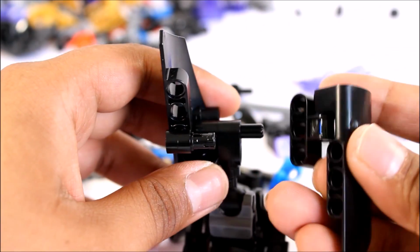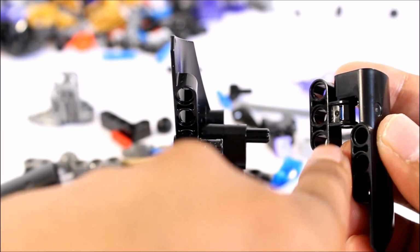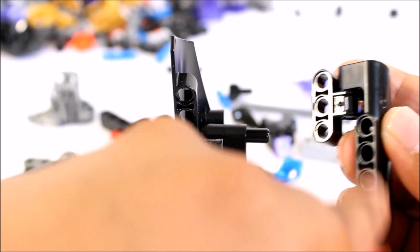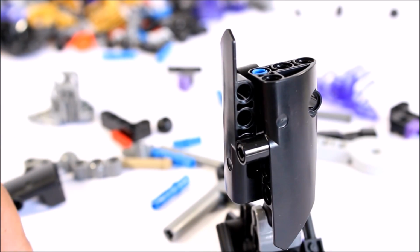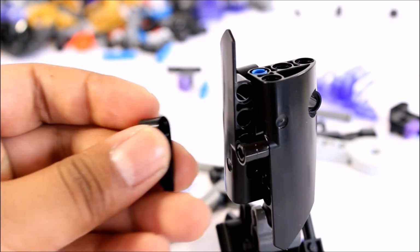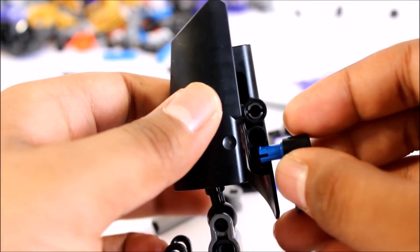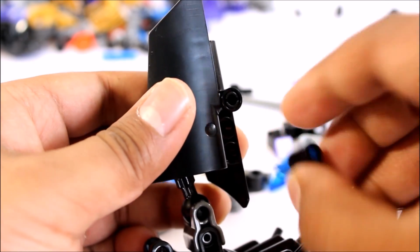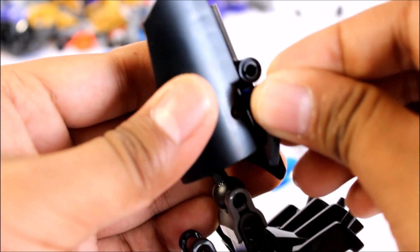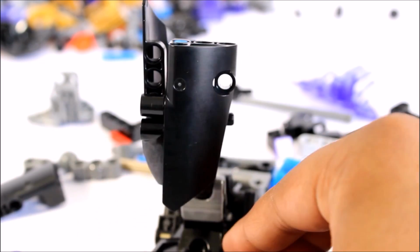panel. So based on the instructions now, guys, you actually want to place that pinhole with the top hole of these 3 holes here. So yeah, that makes sense. And then what the instruction says is that we need to build a Borok piece, and we need to stick it in. So let's get that Borok piece in, stick it in with a pin thingy hole, and we need to stick it in here on that second hole on the side, just like that. So that's what it should kind of look like.